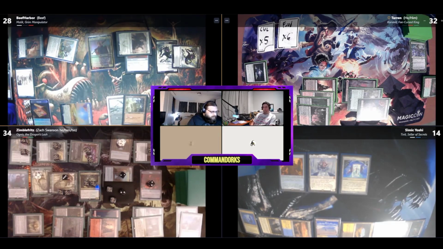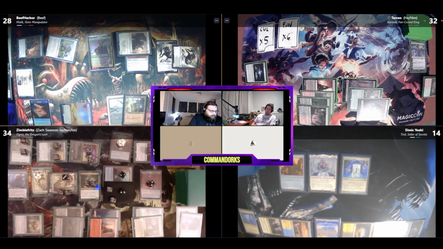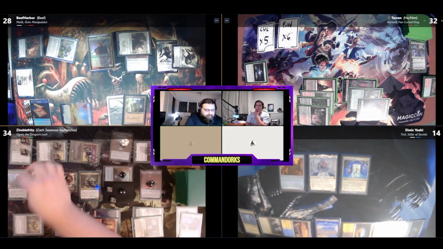3 toughness. Race. All right. And your Grim Hireling is how big? 3/2. Yeah. So we have five toughness all around. Okay. In response, I will sack 2 treasures. For 2 black, I will then sacrifice 5 squirrels.